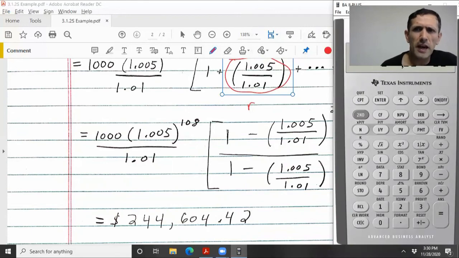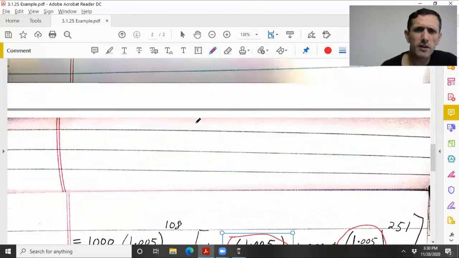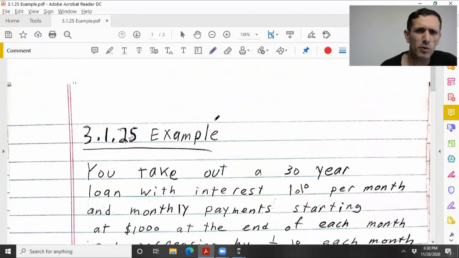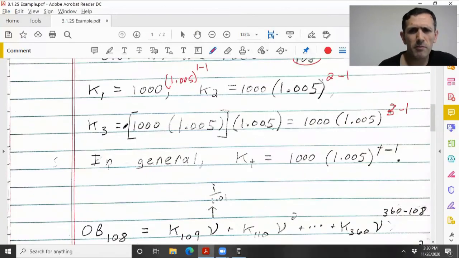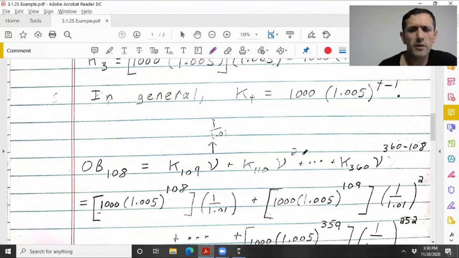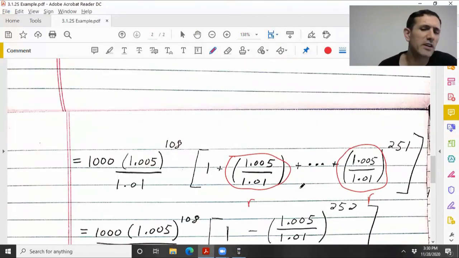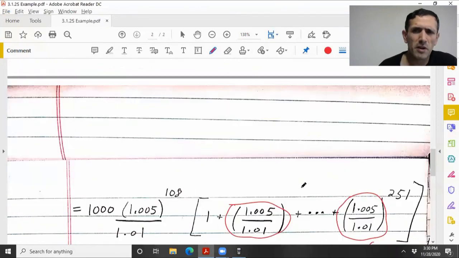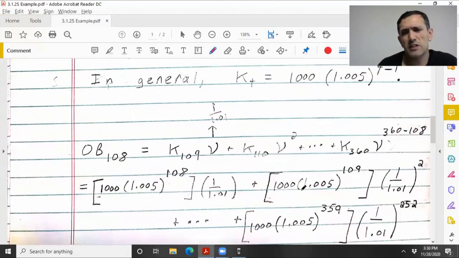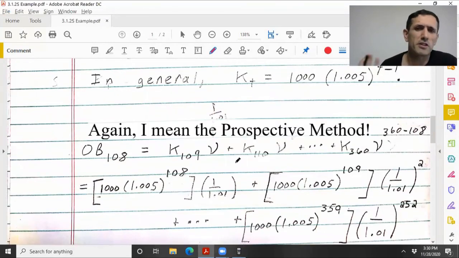And as this problem indicates with the S here, that means this was a previous exam FM problem. So exam FM wants you to know how to do these kinds of basic calculations and algebraic factoring to get a finite geometric series. And again, the basic idea is just the retrospective method, just plug and chug.